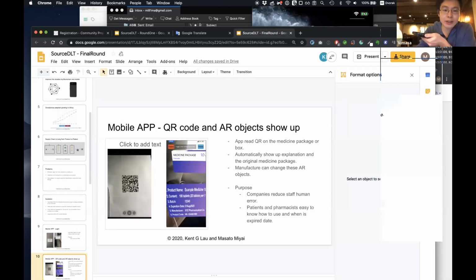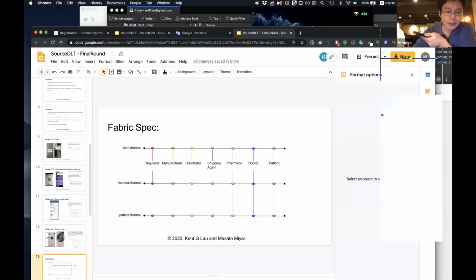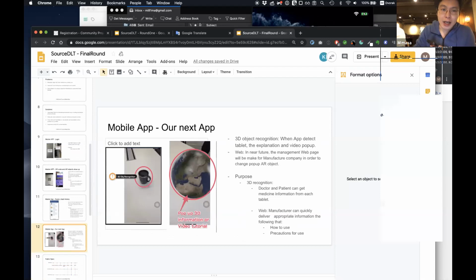When our application detects the QR code, it shows the 3D object and the explanation, and the user can read each medicine's history. And I will show the real demo.